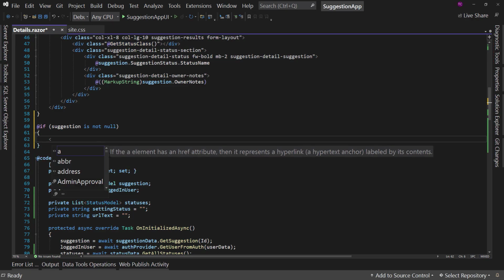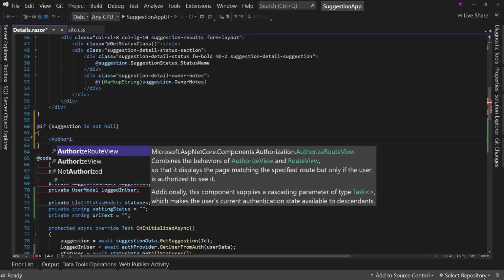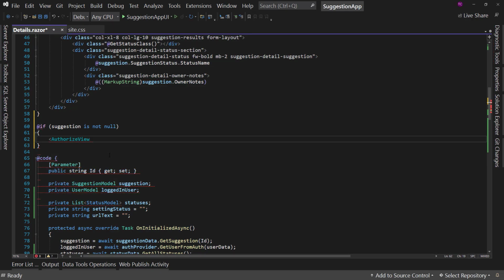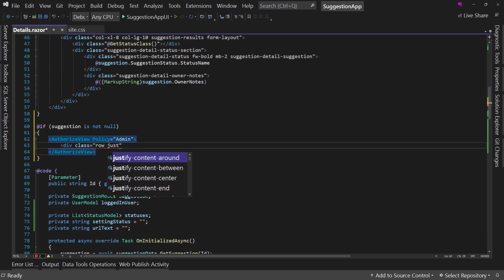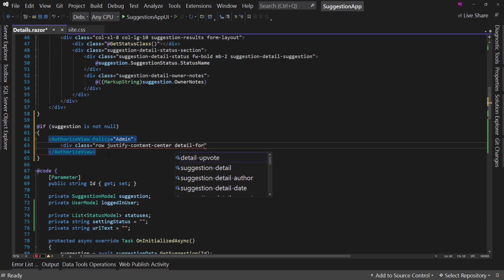Now inside here, we have authorize view with a policy equal to admin. So this is only for admins. And inside here, we're going to have a div with a class. We'll put the classes in now: row, justify-content-center, and detail-form.